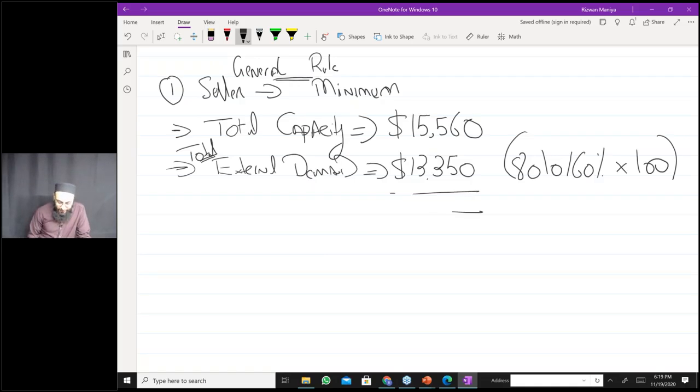Now let's imagine, listen, and this is every time you have to think, whether it's a Rotak company or a mob company. When you want to advise, you have to follow a general rule. You have to keep this format in your mind. Just lock it. So if you have total capacity of 15,560, which you can fulfill, and if you fulfill the complete external demand of 13,350, how much spare capacity do you have after fulfilling external demand?